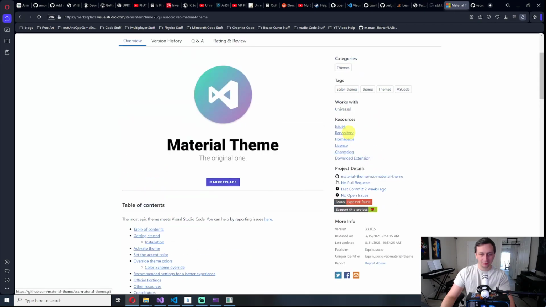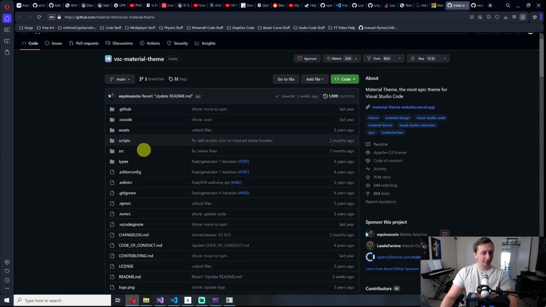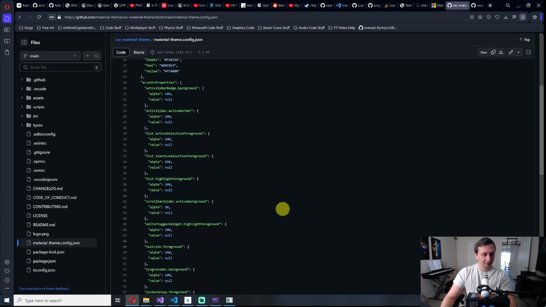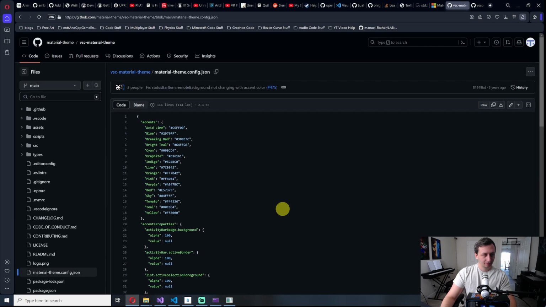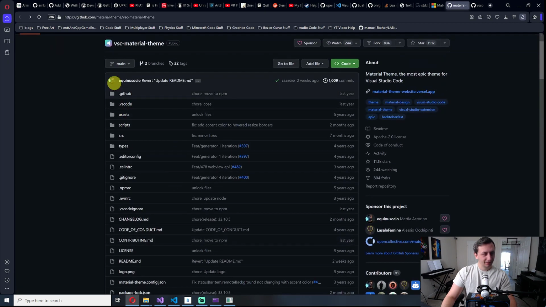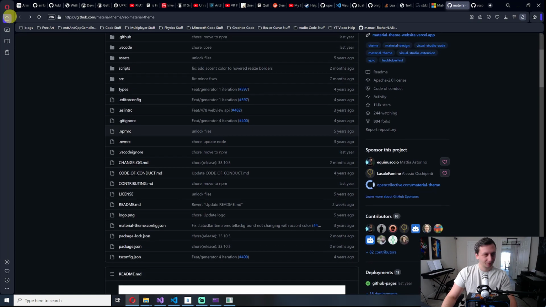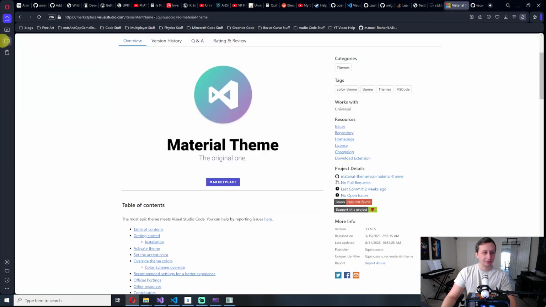Okay, so if we just go to the repository, we go into here, we look for themes. This one might... yeah, this one's a little bit different. See, and this is the problem too. VS Code supports so many different things. Not themes, but things on top. Oh, I totally missed it then. It was just on top there.